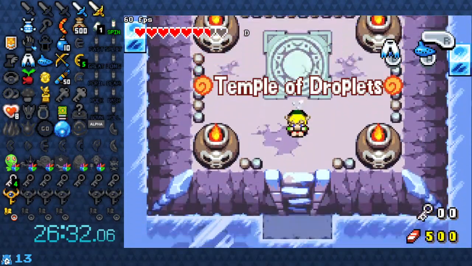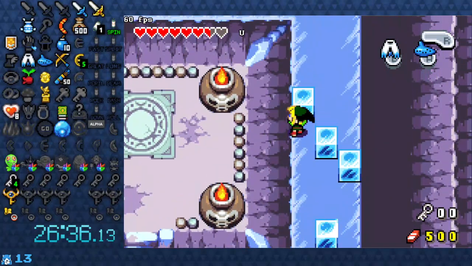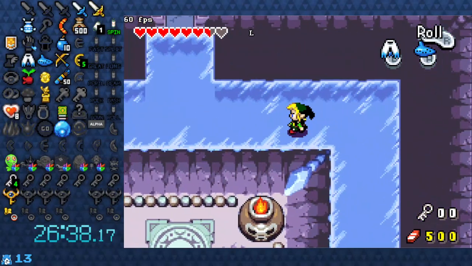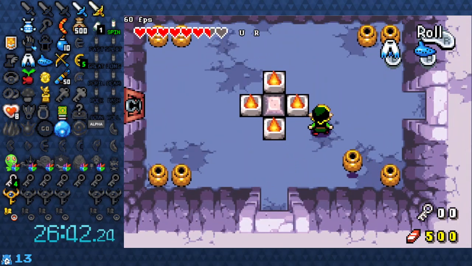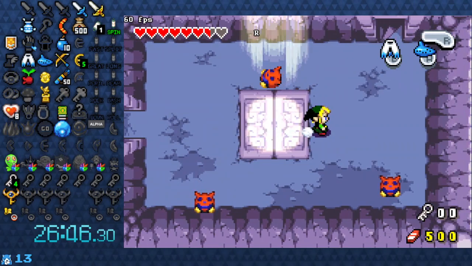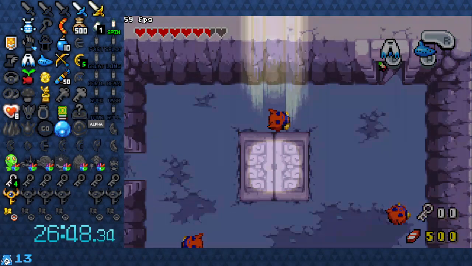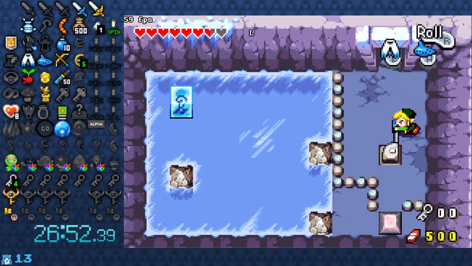It's vanilla, okay. So we can't really do much here. Actually, yeah, no, I need flippers if I want to do that route. I was thinking I could go vanilla route, but I need flippers. I have Gust Jar already.